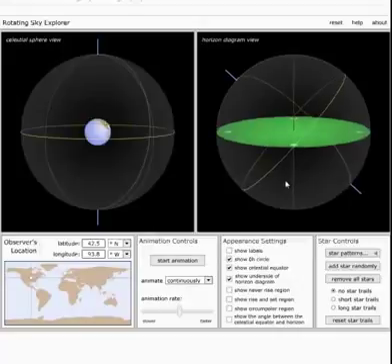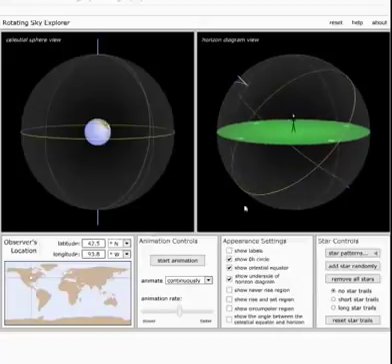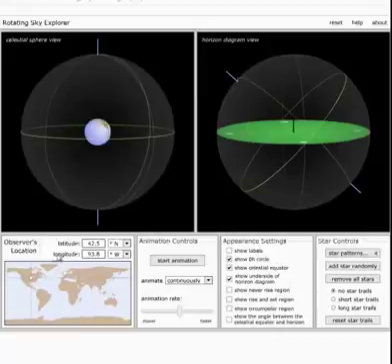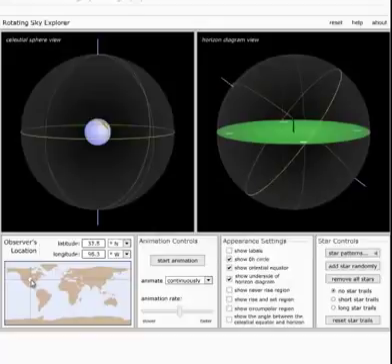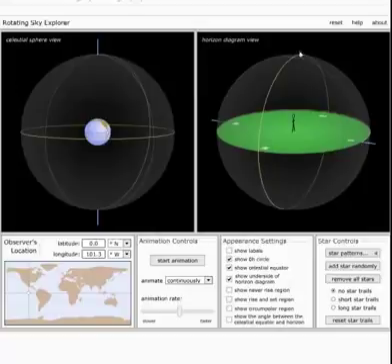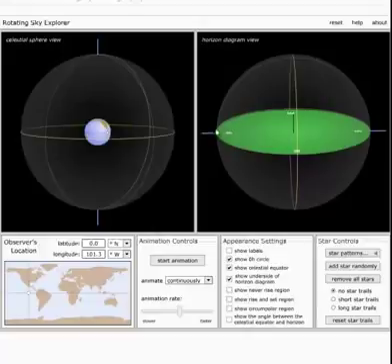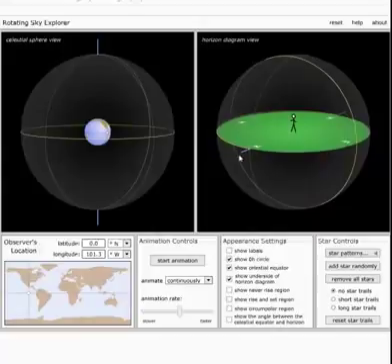Now, I said before that if you were an observer standing on the equator, the celestial equator would be straight over your head. So watch this. I'm going to move our observer's location to the equator, and watch what happens to this horizon view. This is what an observer would notice if they were traveling across the world down to the equator. You'll see that now this line marking the celestial equator is straight overhead, right? Because the equator is extended out into space, and now the north celestial pole and the south celestial pole are right on the horizon. Now think for a second, where would the celestial equator be if someone were standing on the North Pole, for example?